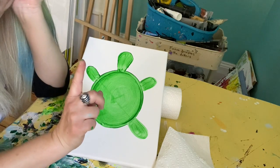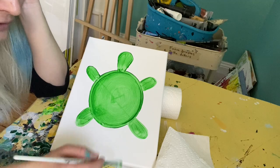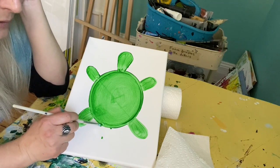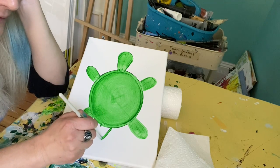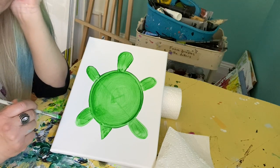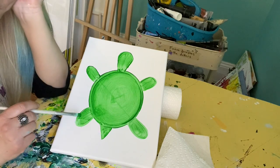Now we're missing one more shape. We're gonna do his tail. And his tail is going to be a triangle. So a triangle has three sides and three points. So I'm just gonna do three little points. One, two, three, and then we're just gonna connect them. So down into like a V shape, up, and then fill it in. There we go. So once you get to this stage, we're gonna let them dry for a little bit and wash your paintbrush, and then we'll do our next step.